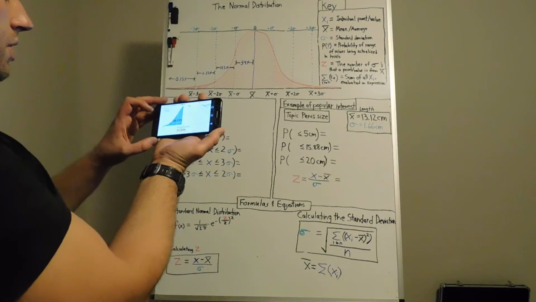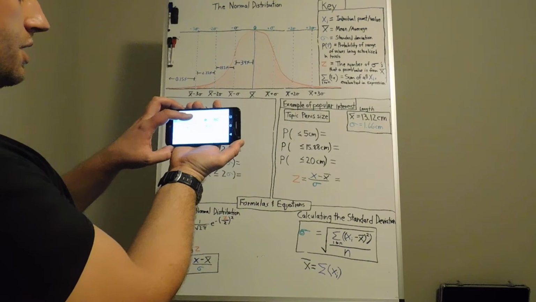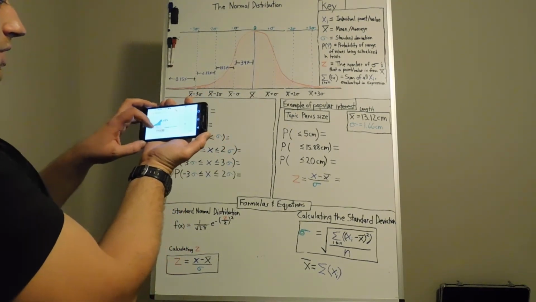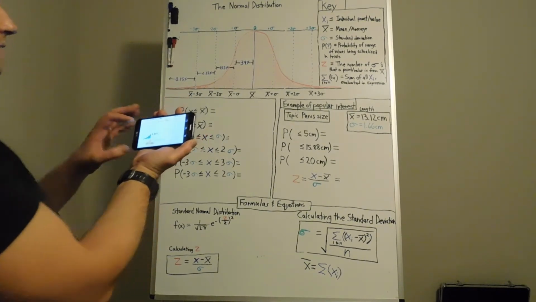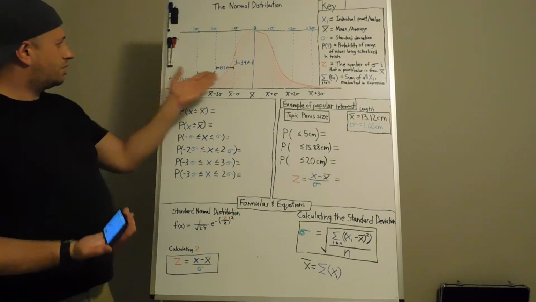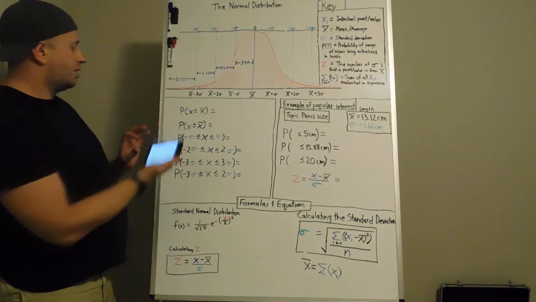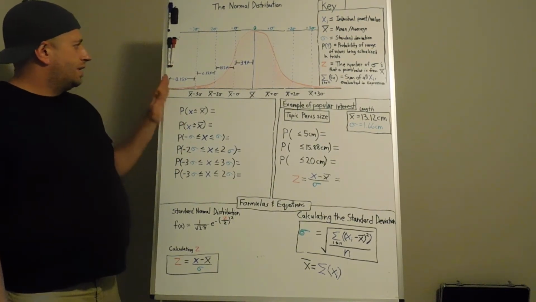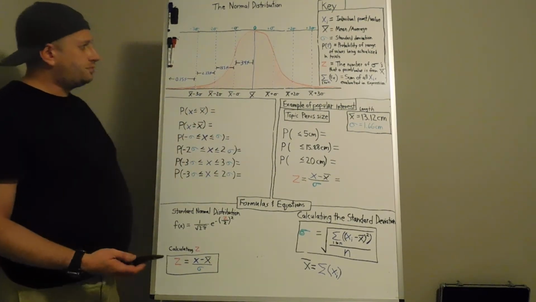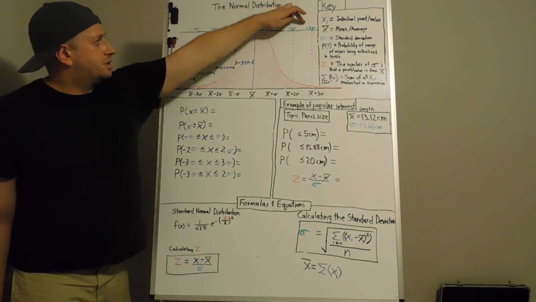Pretty nifty tool. You can go to mathisfun.com/data/standard-normal-distribution-table, and you can find this. This is really, really useful. Now, I haven't used the exact numbers. This is actually kind of what my textbook shows. And it's easier to remember these values than these, but it's hardly any different. And we're going to use these values in these exercises to figure things out. So, just to recap here, when you see green up here, this is the standard deviations.